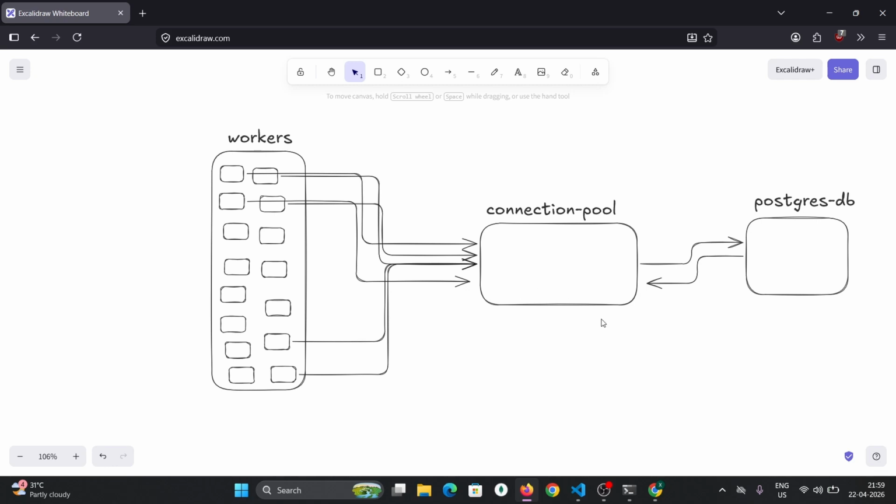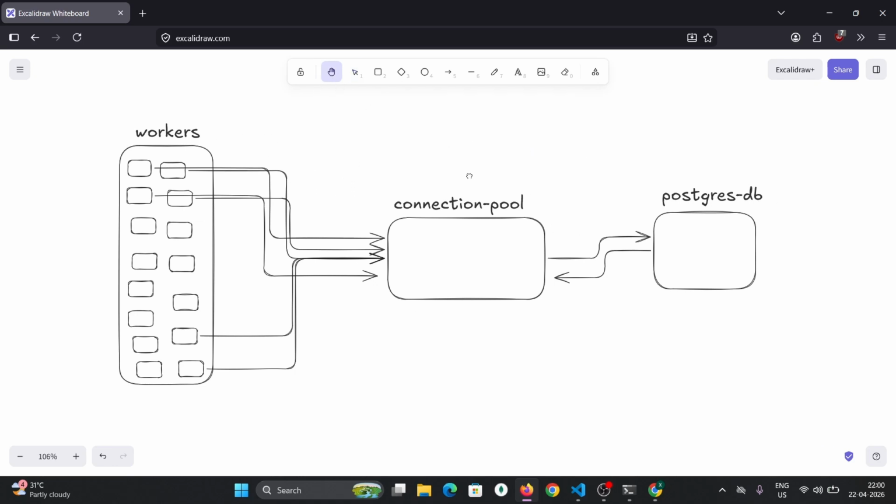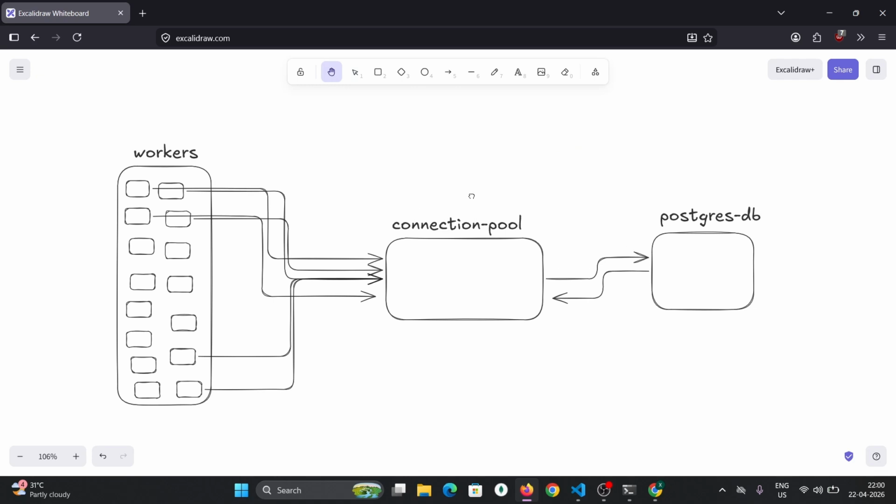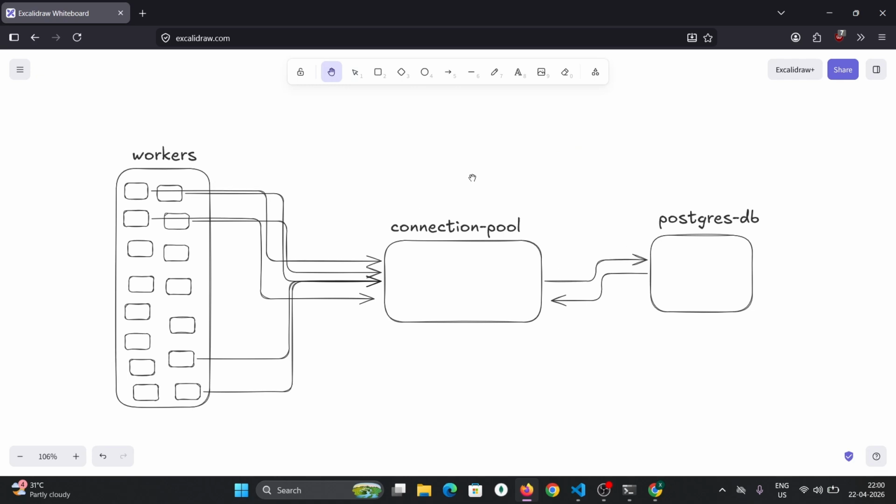So how can we create this connection pool? There are many companies that provide connection pools, like Supabase. We are going to use Prisma. Sorry, Supabase is a database provider.